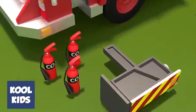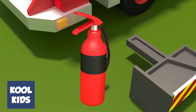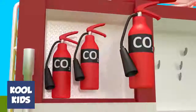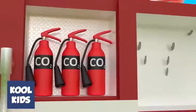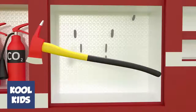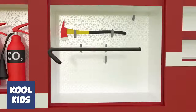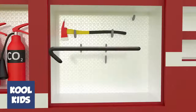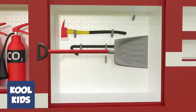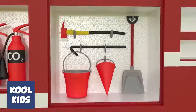Which tools do the firefighters need? Fire extinguishers, for putting out small fires. An axe to break through doors and windows. A crowbar for breaking door locks to save people quicker. A shovel. And buckets to put the fire out with water or sand.